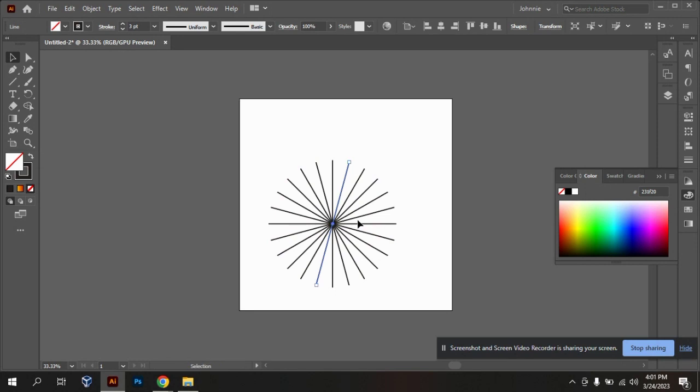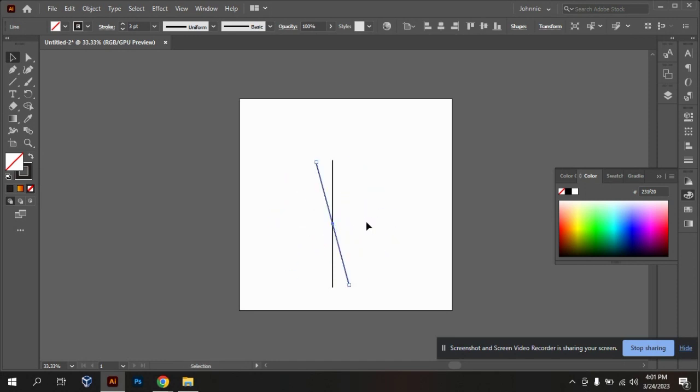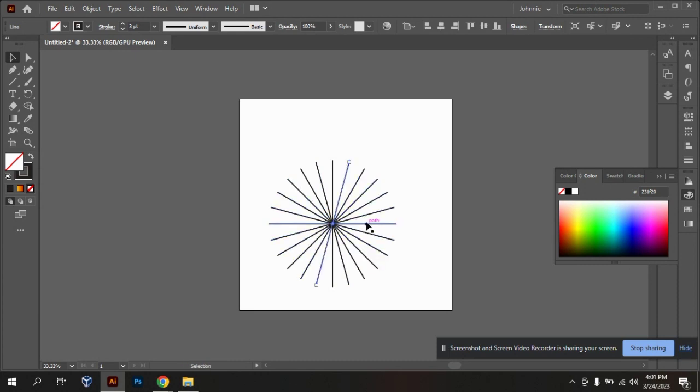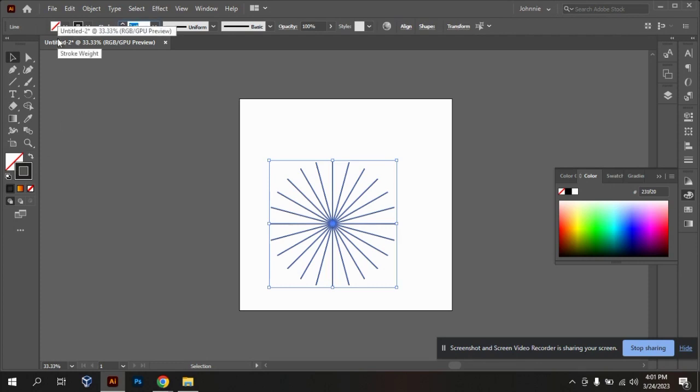Good. So instead of going back to right clicking and keep on rotating it with 15 degrees, it's actually degrees, sorry, what I did was to rotate once and press Ctrl plus D on my keyboard, and it is going to duplicate the 15 degrees. So can you see what we have now? Good. So it's as simple as that. With this now, I can decide to increase the weight of the stroke to like 5.